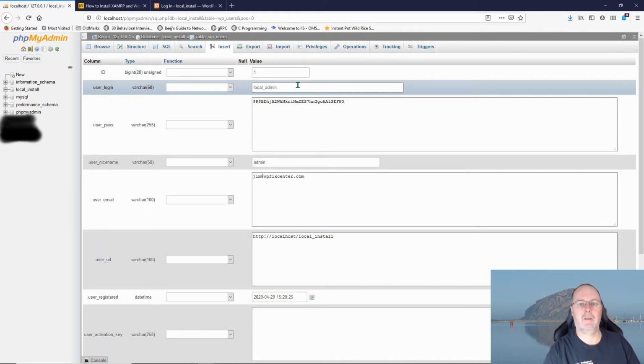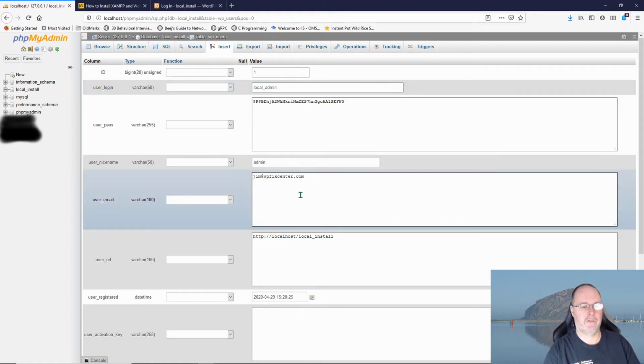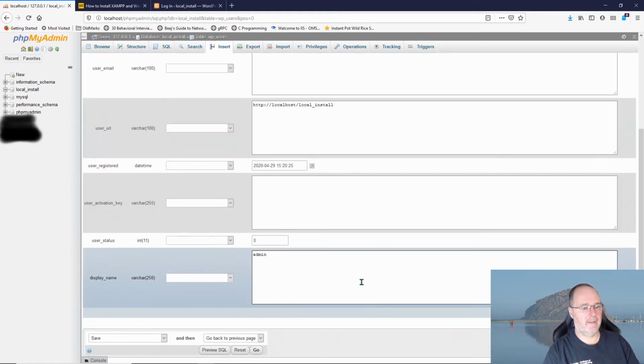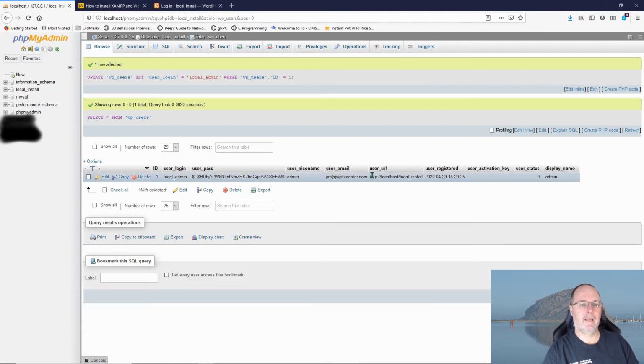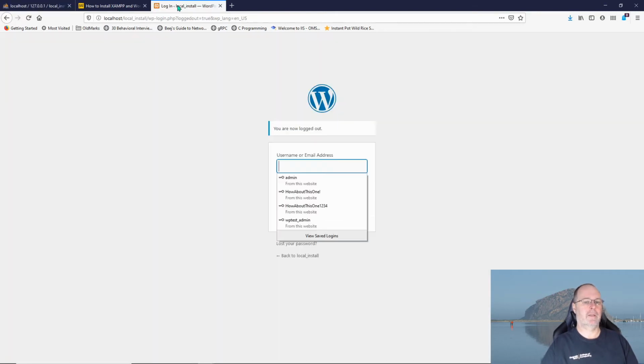You can make it something a little more secure than that, but I'm just doing it for the purposes of showing you how to change the username. If you scroll down, there's a go button down here, and that makes the edit to the database, and now you'll see the user login as local admin here. So now if I go back to my WordPress installation, I'm going to be local admin.